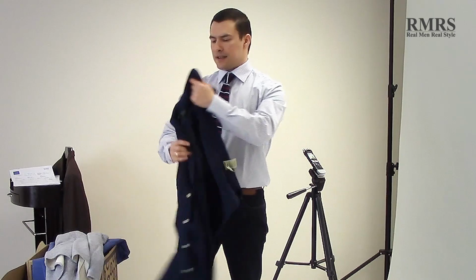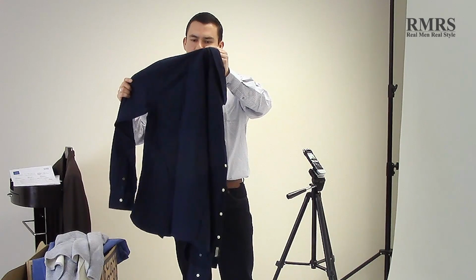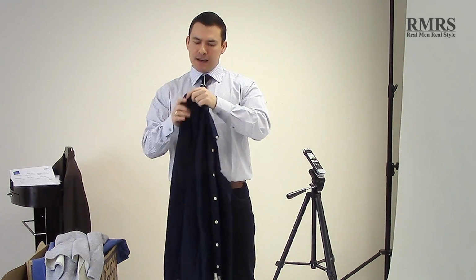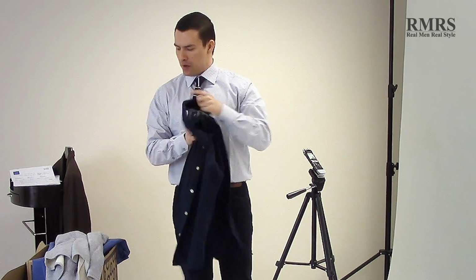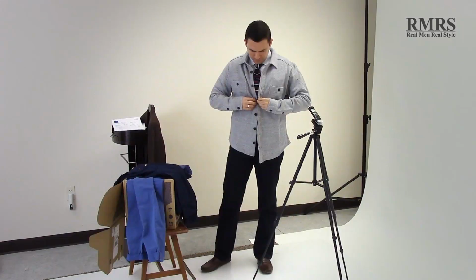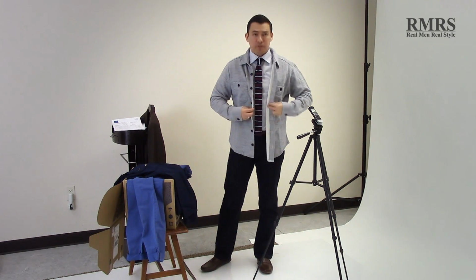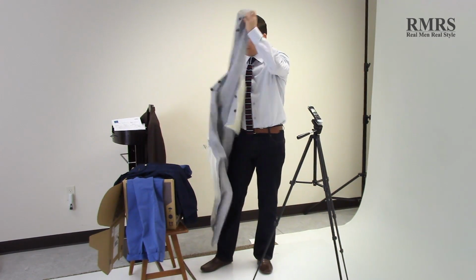Now, this shirt, I'm on the fence about. And here's why. It fits really close. Overall, I like the quality of it. And this was one of the more expensive items. It was over $100. And for a casual shirt that fits really close, I'd have to say I'm going to be really careful about this. So let me go ahead and try this on. This shirt as well. Maybe this is the wrong combination, but I can tell a little bit of the stitching on the buttons. I may have to get in there and redo some of that, but it was pretty nice. I don't have anything like this. Again, I would not have chosen this type of cloth or material for me.